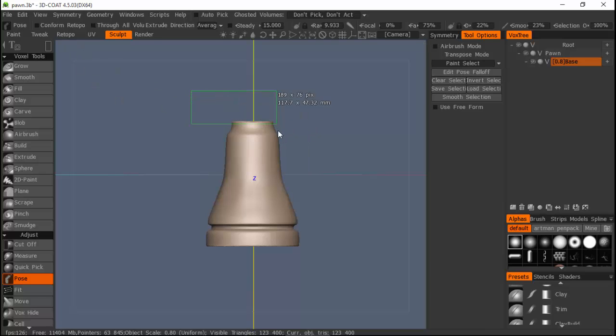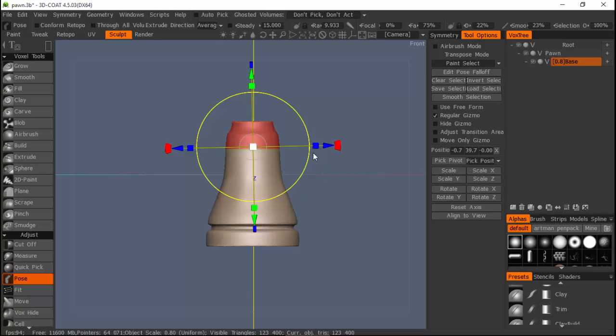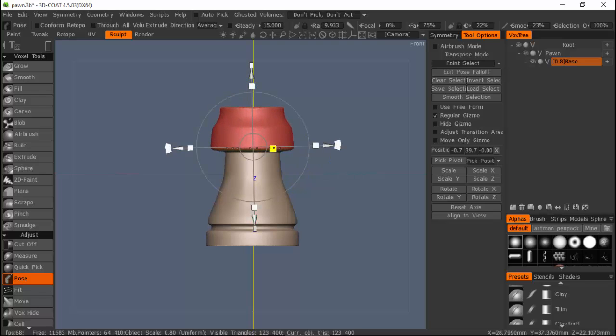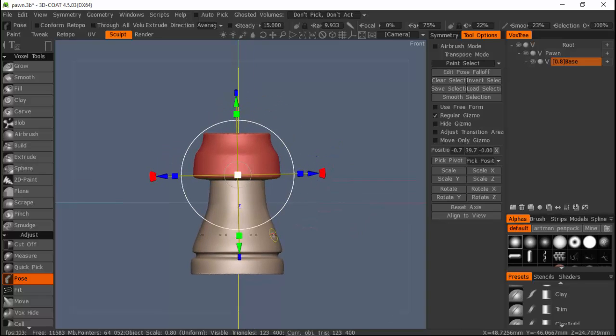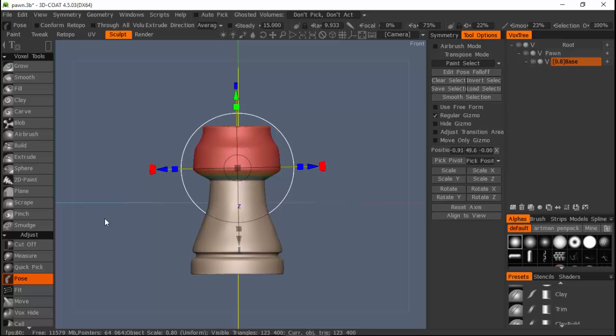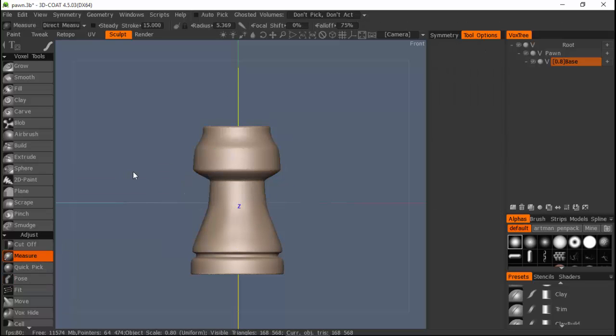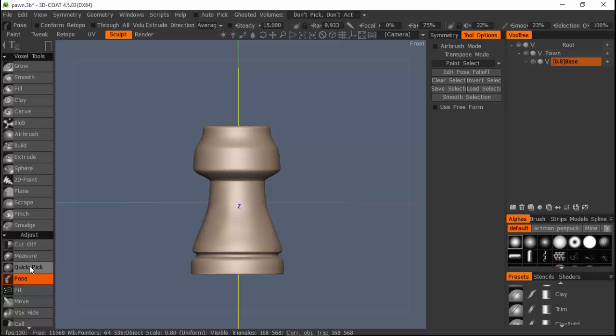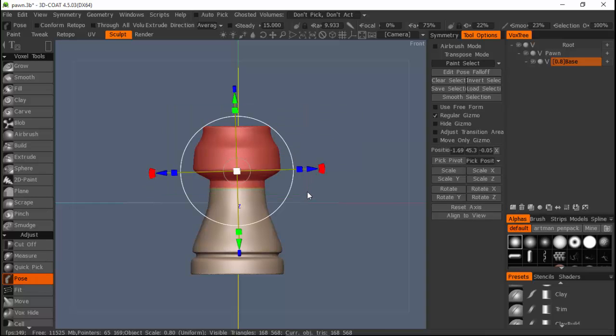And we're going to select, let's select about there. And let's just make this bigger. Okay. And let's see what this looks like if I pull it up. Might be a little too much. I'm going to accept that, and then I'm going to select again. I go back to my pose. All I did was click on a tool to set the mode. You can also hit the enter button.